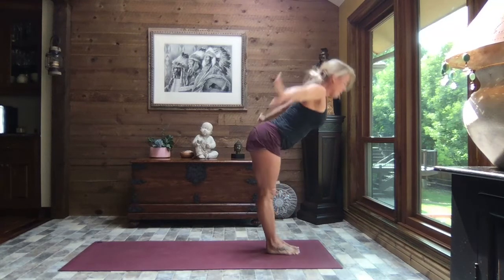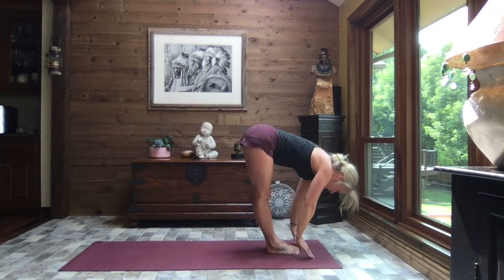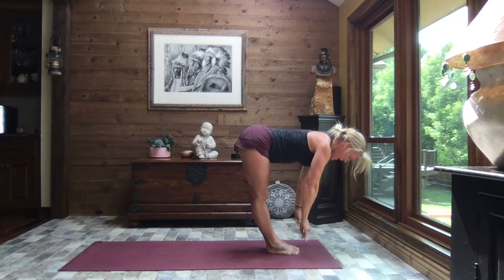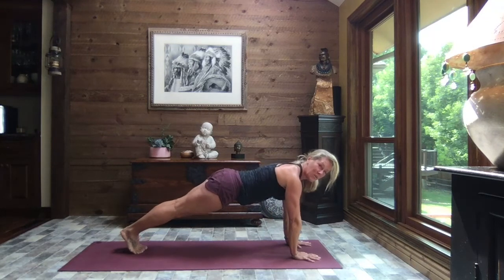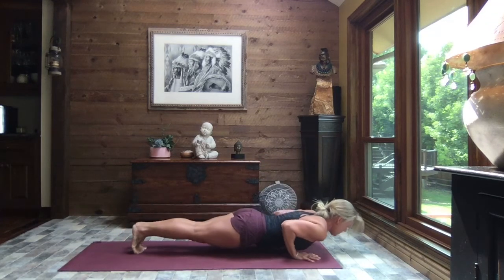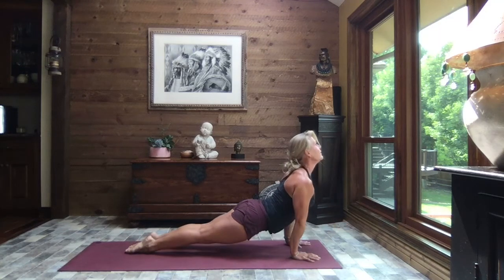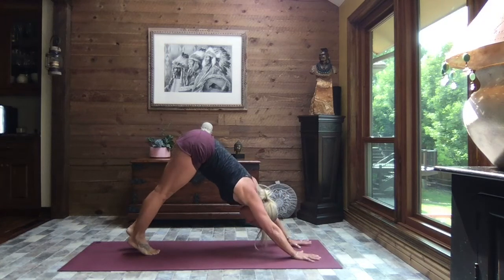Exhale, swan dive to forward fold. Inhale up to monkey half lift. Exhale down, walk, step, or hop to high plank. Toes or knees, crocodile down. Press it through, up dog. And exhale to down dog.